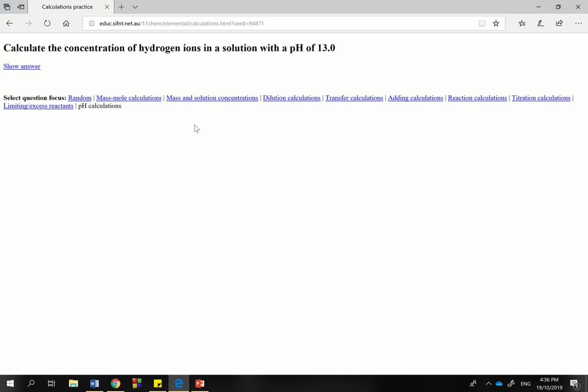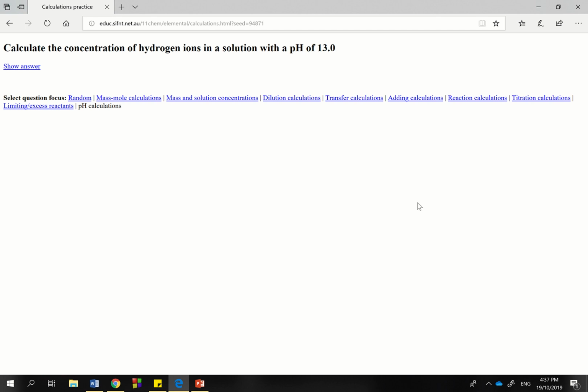Okay, today we'll be talking about the concentration of hydrogen ions and their relationship to the pH scale. Now we read the question first: calculate the concentration of hydrogen ions in a solution with a pH of 13. What I like to do is highlight the important information in a question, just to see what I have to work with and how I can work it out. It's easy for me to see what I can use and what equation I use to get the final answer.